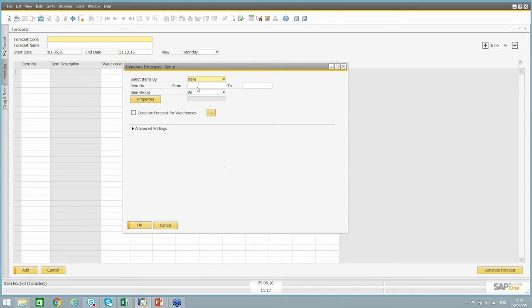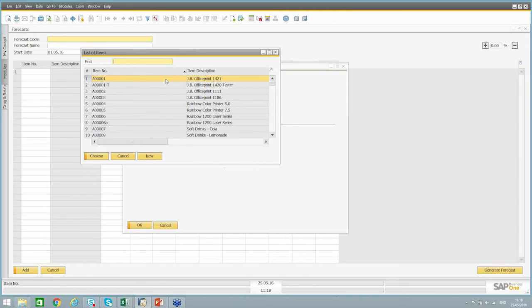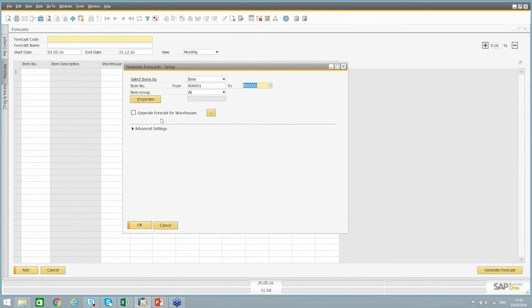I'm just going to go back to the setting by item number and just pick a range of items. Okay, and then I can generate the forecast by warehouse, but I'm not doing that at this stage. All I want to do is create a forecast at a global level across the company.